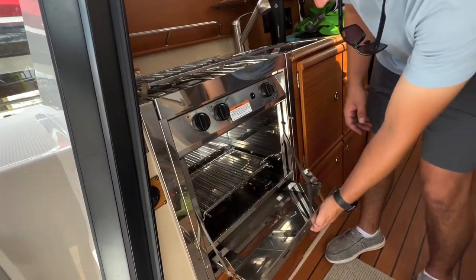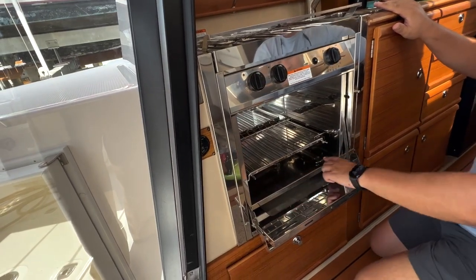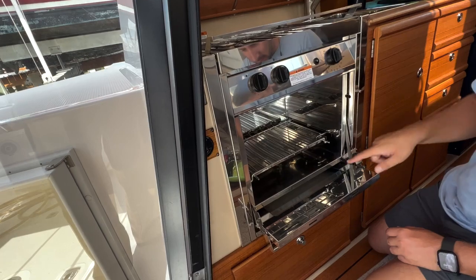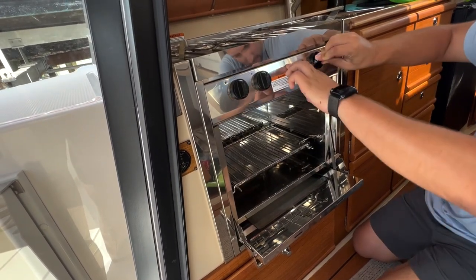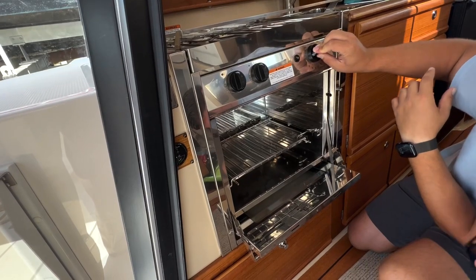and open this up. This thing's interesting because it actually ignites from the very bottom. Unless you're doing broil, then it ignites from the top. But you can sort of see the reflection. If you look here, sort of like a mirror, you can see where it comes out way down there. And it is lit.